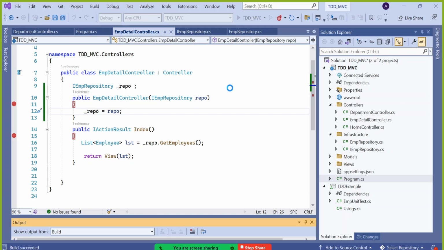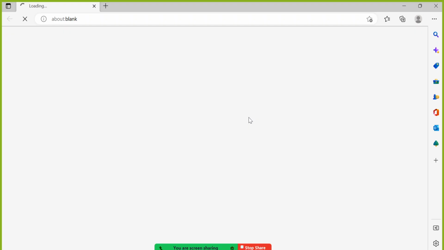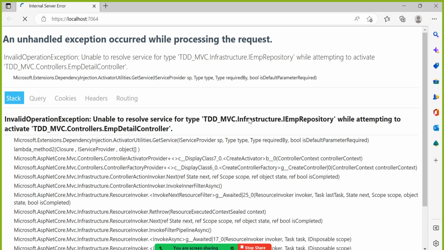Now it will again come to same controller, employee detail controller, because this is my default controller. So life is easy. Now have a look. When it came to the default controller, it is saying, "Arey, your constructor is expecting one injection, but you are not providing it. Did you forget?" Like this, it is reminding you. Okay, because constructor is expecting one injection.